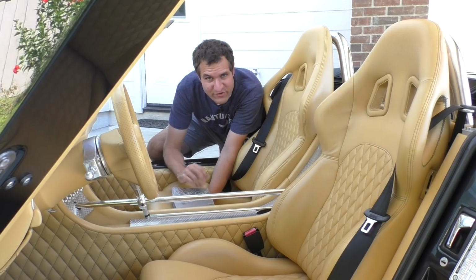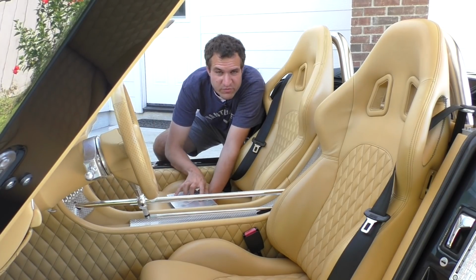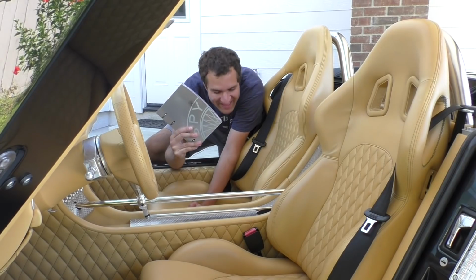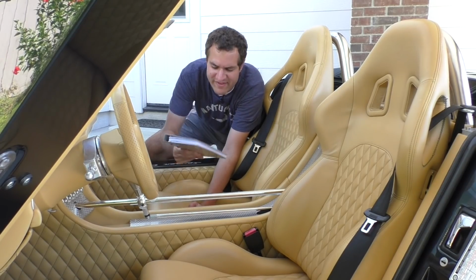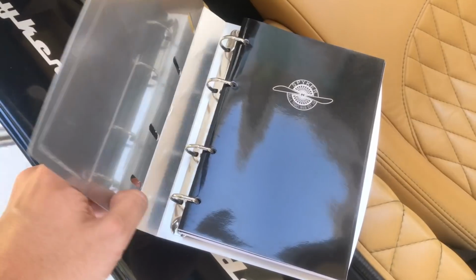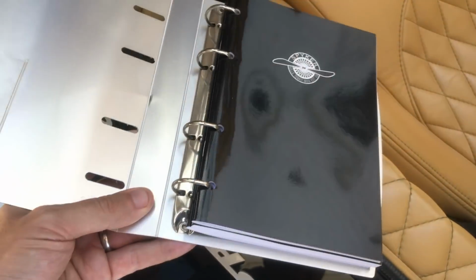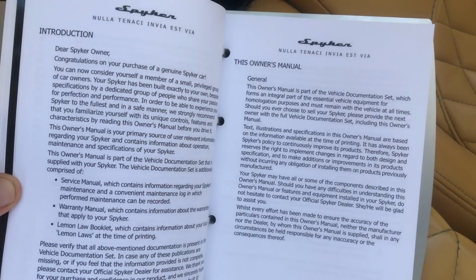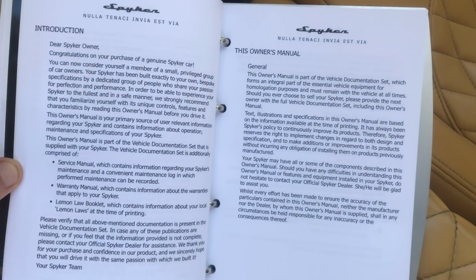Oh, and by the way, before I get too far from the aluminum, like those little toggle switches, I should mention that even the owner's manual is aluminum in this car. It's separated into 3 separate books, each of which look like they were composed in Microsoft Word using the Tahoma font.